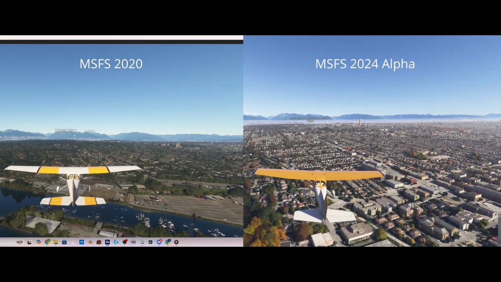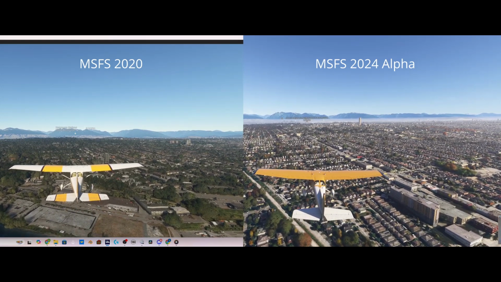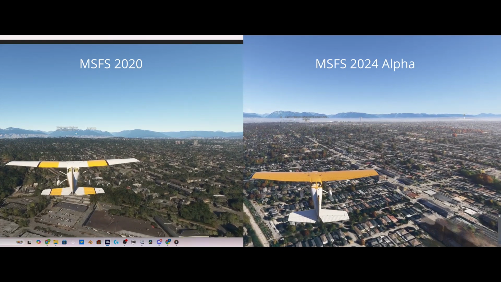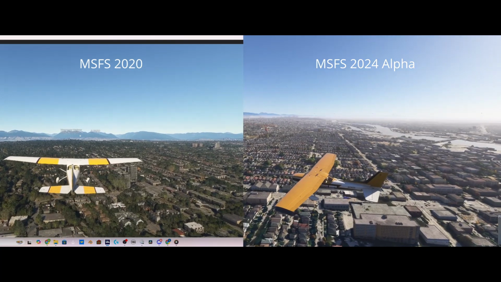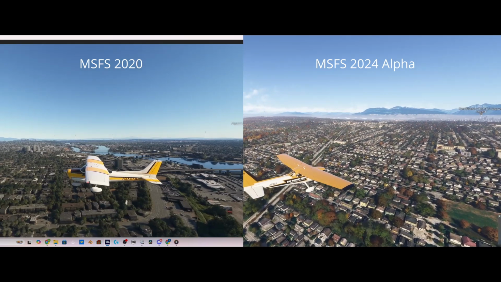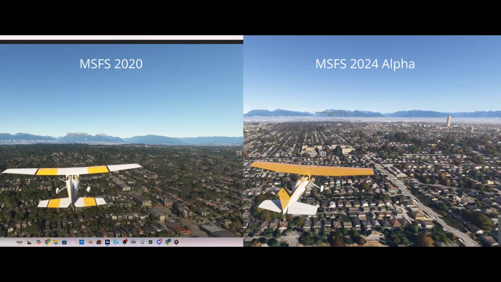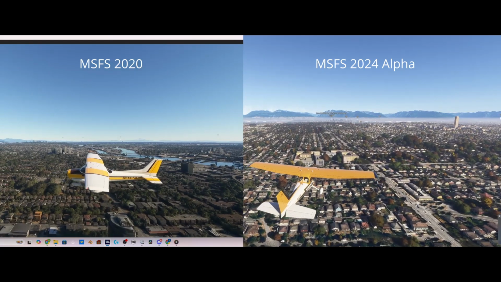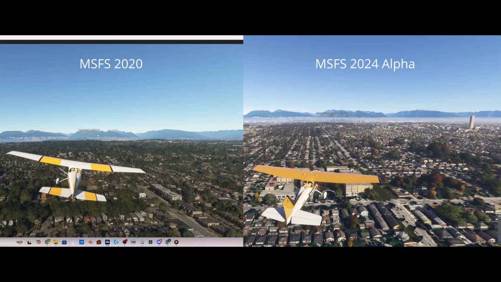So now we're going to fly inland, whatever our heading is, I don't remember now. But we're flying directly toward downtown Vancouver. Those that don't know this about Vancouver, correct me if I'm wrong, but Vancouver isn't really a huge city.